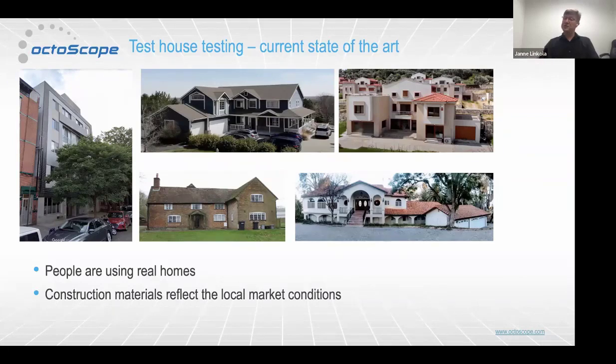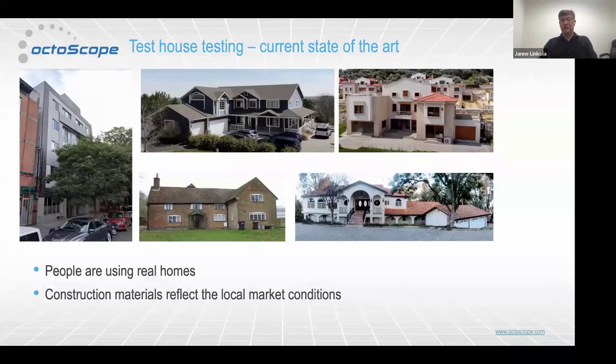These were either from device manufacturers. There were quite a few labs that were marketing their services: here's, we can do test house testing for you, here's some of our test houses. And then we found also a couple of, not quite labs, but more like consulting companies that also do this type of testing for hire. In fact, I have myself personally been in this business in the past as a partner of a consulting company. We had a line of business in this space as well, so I have quite a bit of experience in this space.